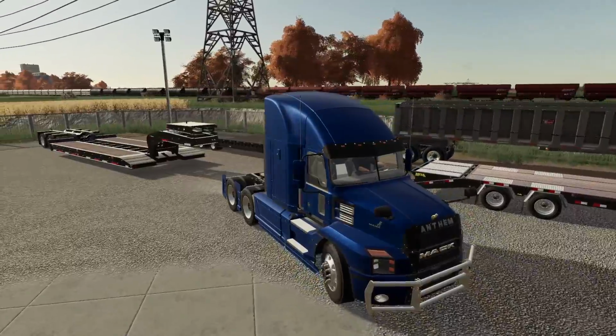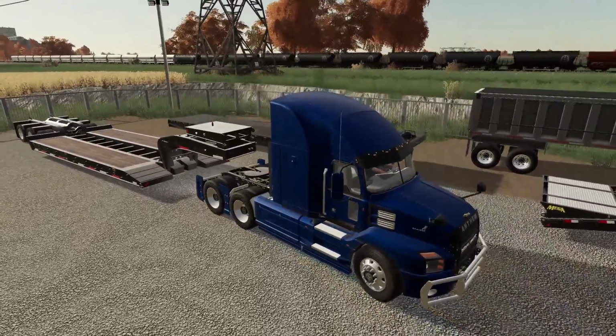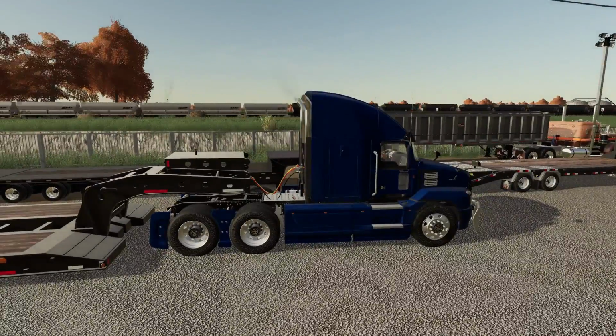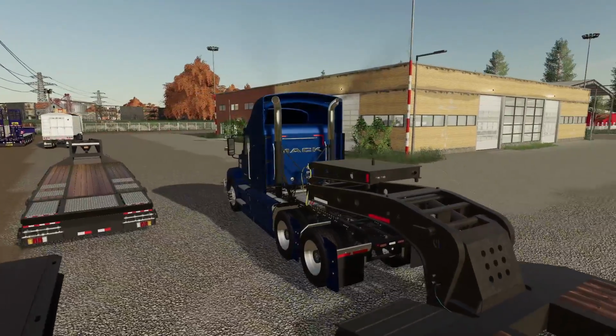Man, all you hear is the train going by here. Oh, it's non-stop, 24 hours a day, 7 days a week. There is stuff being transported through the county here on that train. It's non-stop up here, guys. It's pretty crazy. All right, we're loaded. Let's get on out of here.